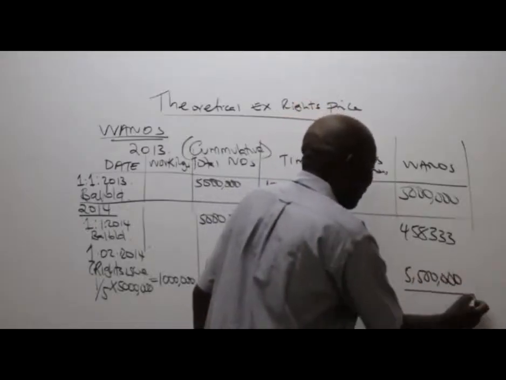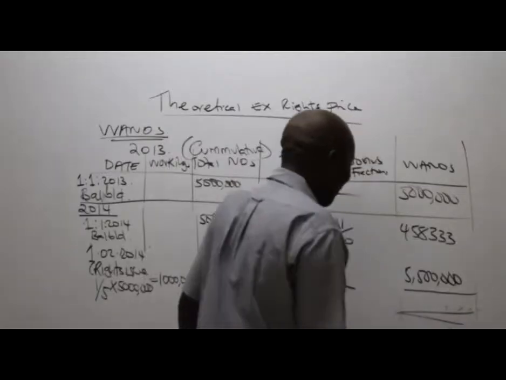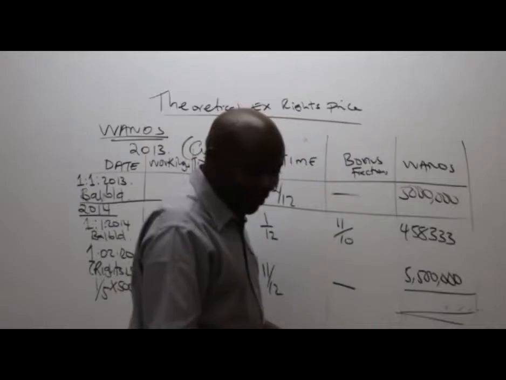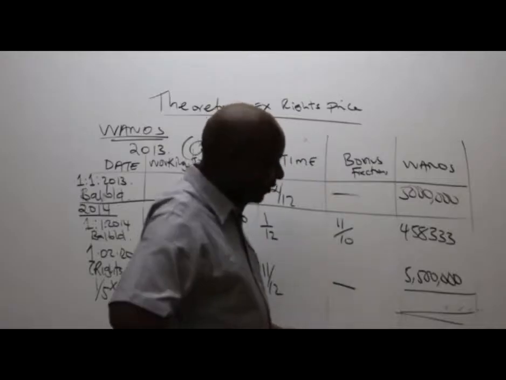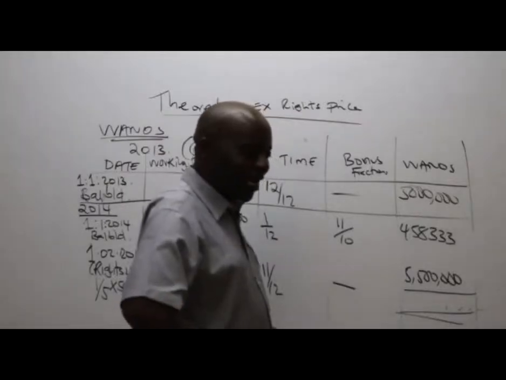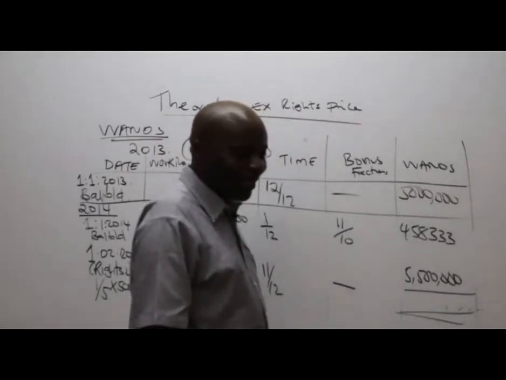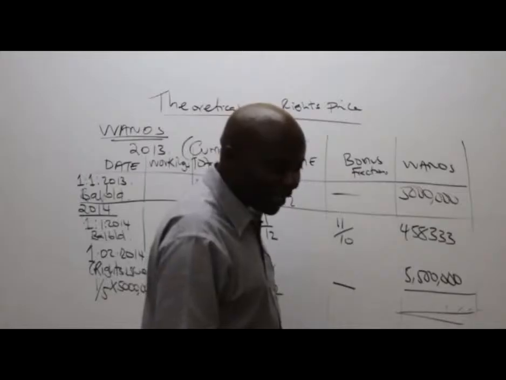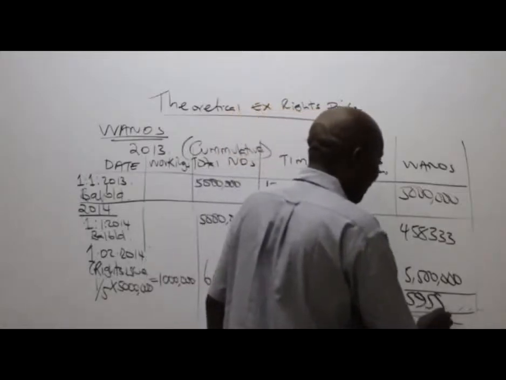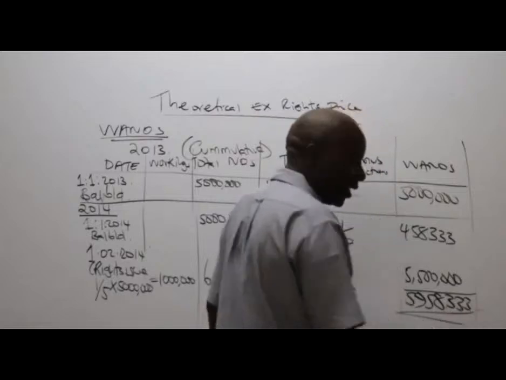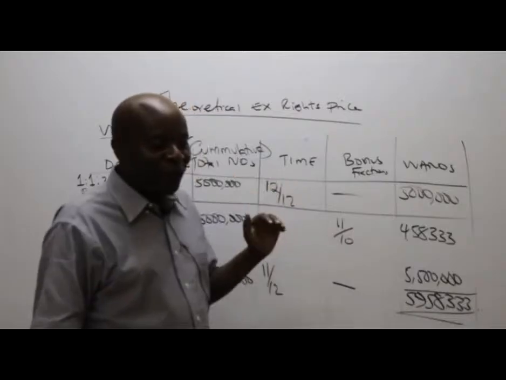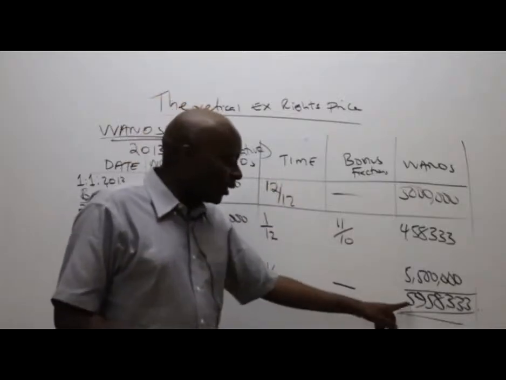Then could you kindly come and give me the total one-offs as at the end of the year 2014? As at the end of the year 2014, what do we have here, somebody? Please give me an answer. They say it is 58,333. Now, I would want to know whether there is any student who has tried using a different formula, but at the end of the day, we have gotten the same answer.